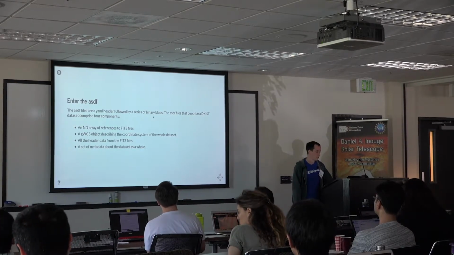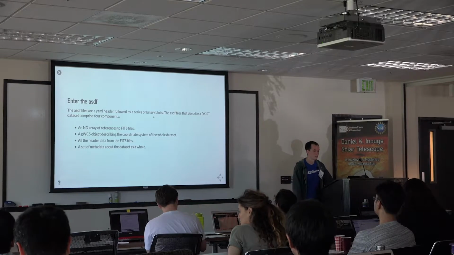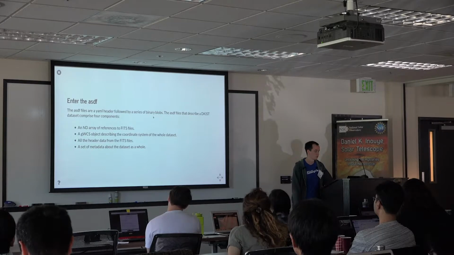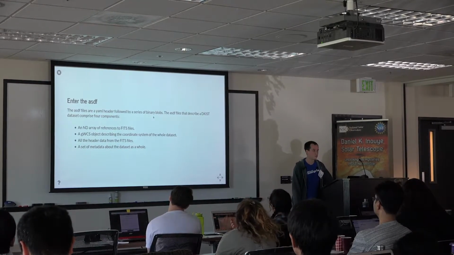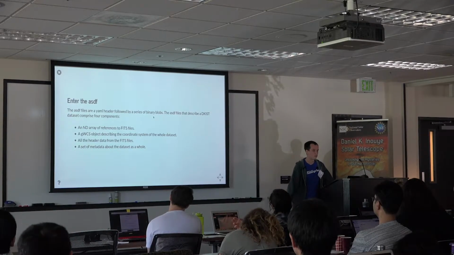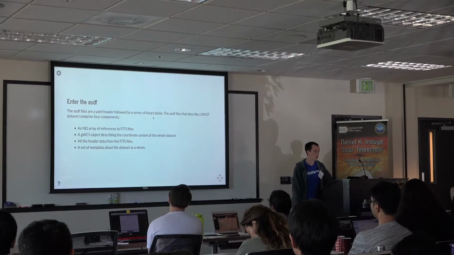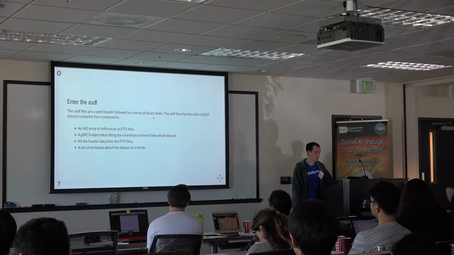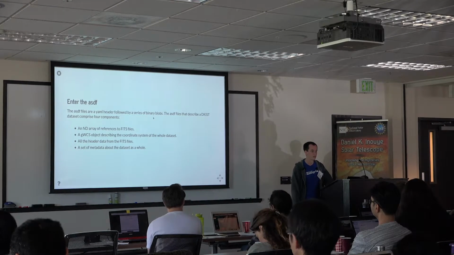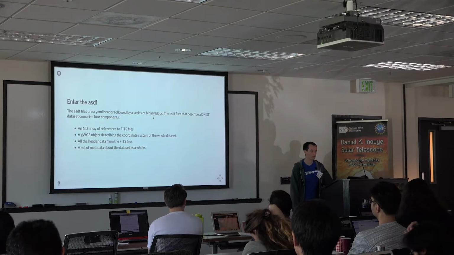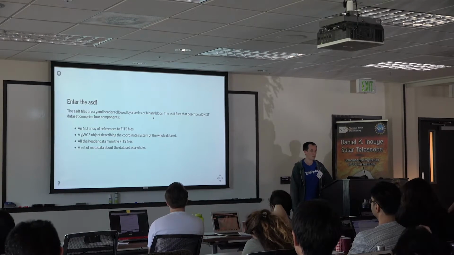So the ASDF file contains four main things. It contains the ordering of all the FITS files and where they go in a higher dimensional cube. It contains a WCS object that gives you the physical coordinates for all the pixels in that reconstructed higher dimensional cube. It contains a table of all the headers in all the FITS files. And it also contains some extra metadata about the data set, which is going to be basically identical to what's stored in the data center for what you search against when you search for data sets.